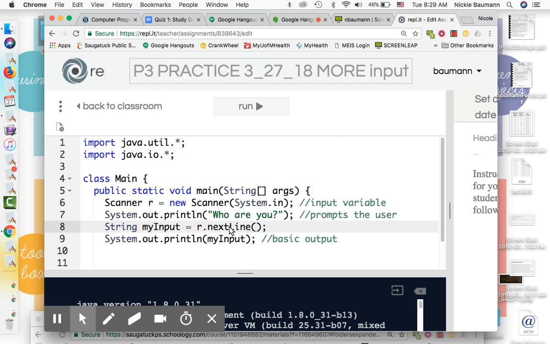Same with the string my input. My input is just a variable. It's just like a folder holding whatever's being read in. I know variables can sometimes be confusing, especially when we have multiple ones, but they're just holding places.